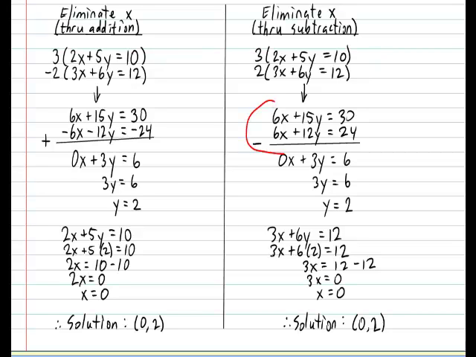The danger occurs in this location when you're doing your subtraction. You have to consider the impact that the subtraction has on the signs of all the coefficients in the second rule. So suppose that instead of positive 12, we have negative 12. Then you have to consider that it's, in fact, subtract negative 12. If you're comfortable with dealing with that danger, then there is no advantage to using the addition over the subtraction. However, if you're the type of person who does have problems dealing with double negatives, then maybe the addition method might be easier for you. And that's all there is to what we call solving a system through the elimination method.